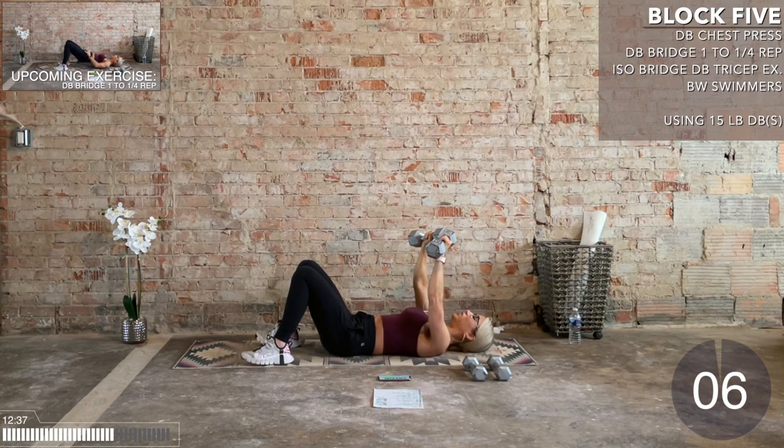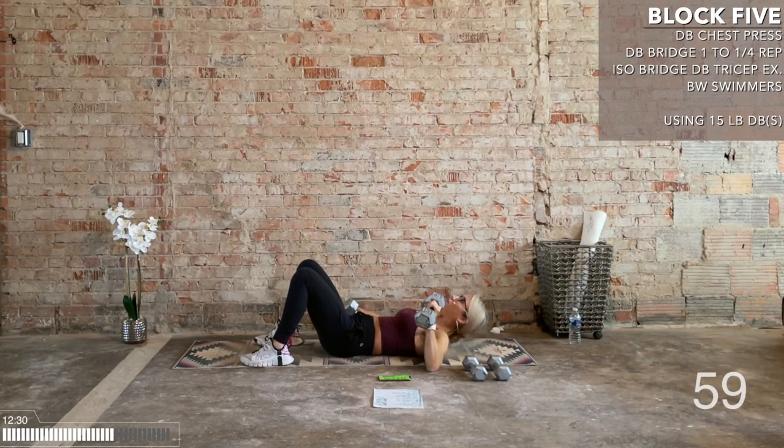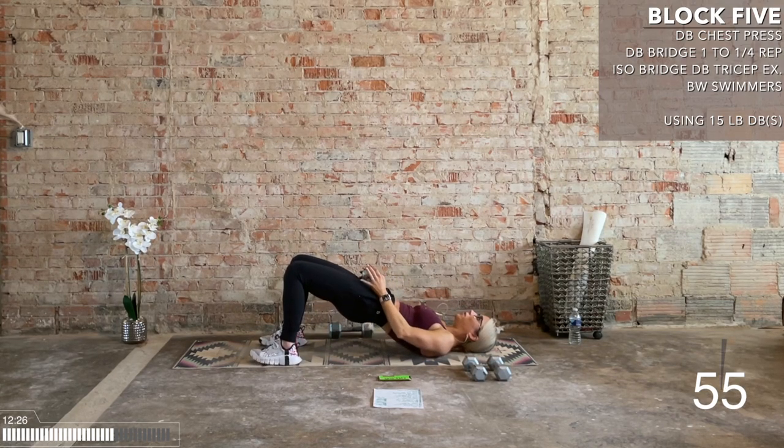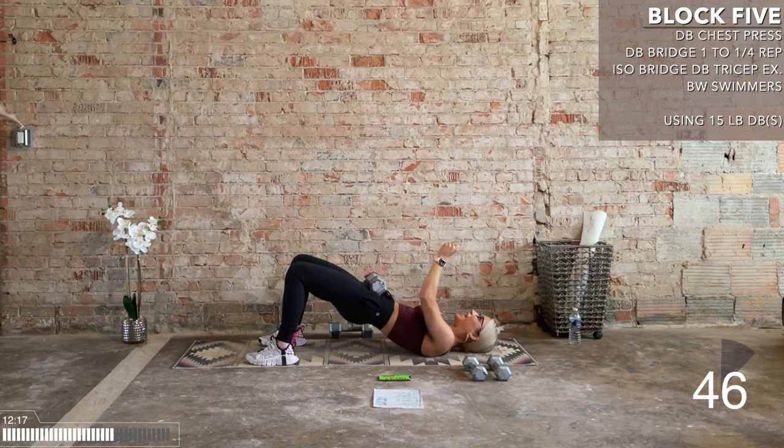Next up, we have bridges. We're gonna pulse at the top, set one of those dumbbells down, unless you can balance. 2, 3, 2, and 1. So feel the glutes drive you up and then get that extra drive right there.